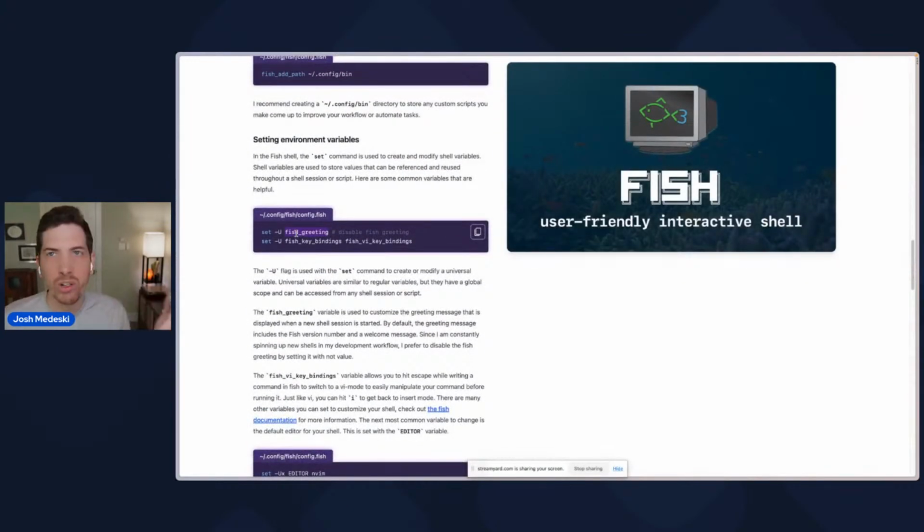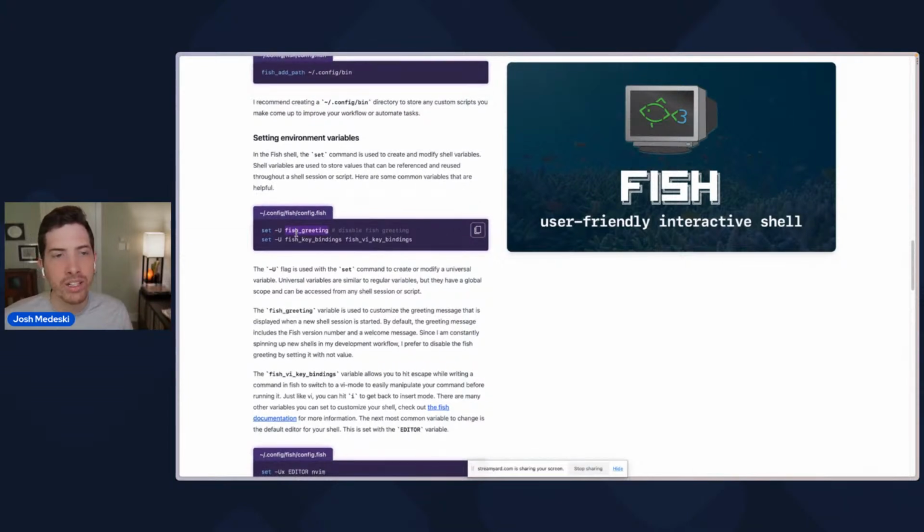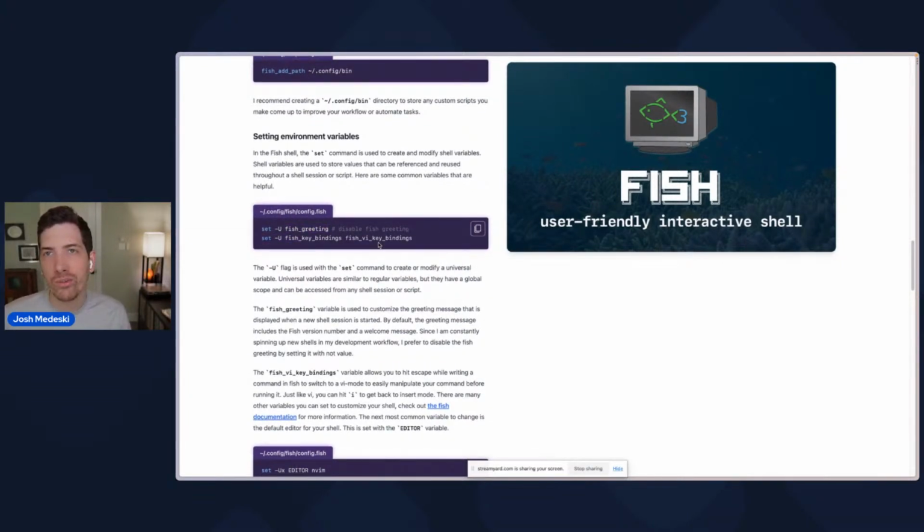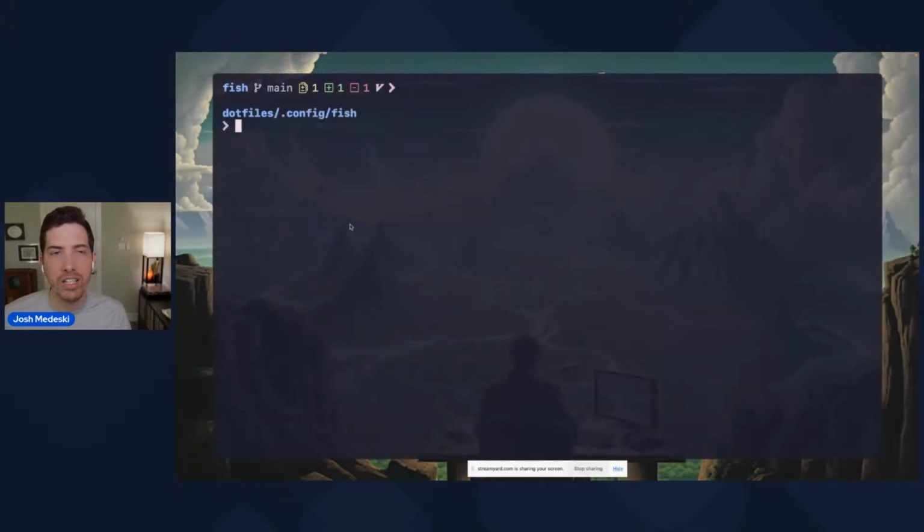It's going to be like, hey, welcome to fish, and I don't need to see that every time. There's also Vim key bindings, which is super great. So if I'm in the fish shell, this is the fish shell, we can run a bunch of commands, and if I hit escape, you can see that I see this little V for Vim, and I can use Vim key bindings like B and W, and I can change a word like CIW. Now I can change it. If I want to, like, I don't know, delete everything after this, we could do D, which is a Vim command that lets me delete everything after my cursor.